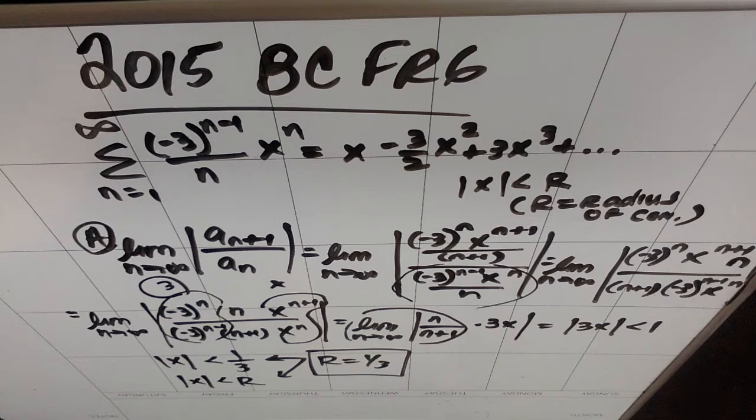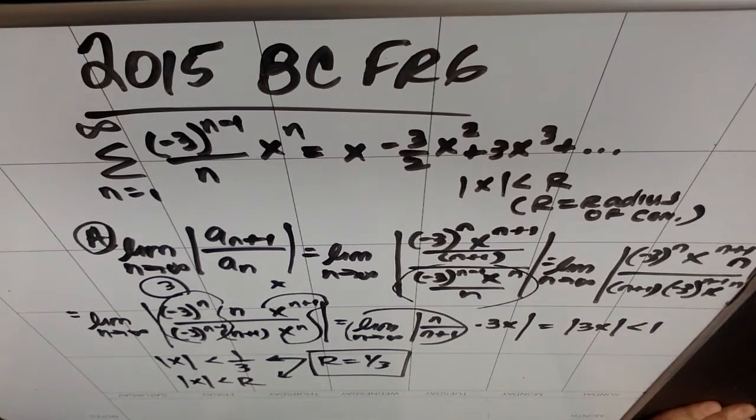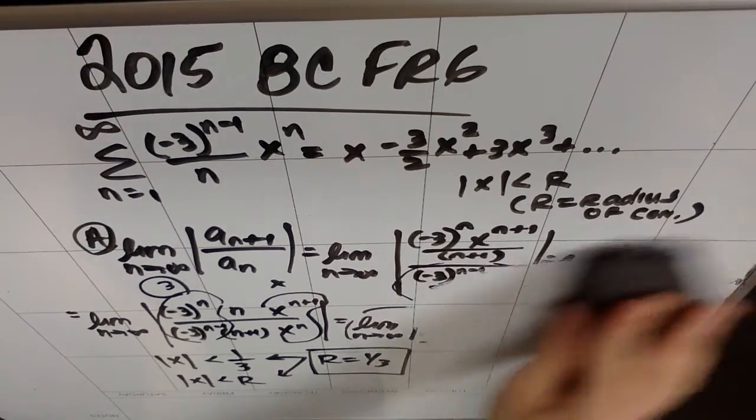They wanted the radius, and I gave it to them. Part B, right? The first 4 non-zero terms of the Maclaurin series for f prime, the derivative of f, express f prime as a rational function for x values inside that radius of convergence. So a couple things are happening here.